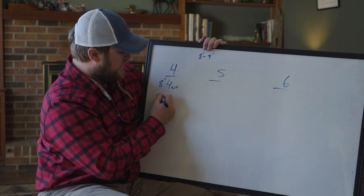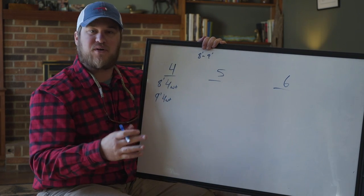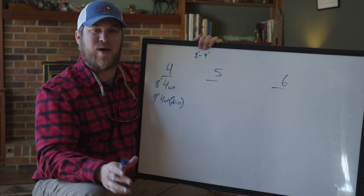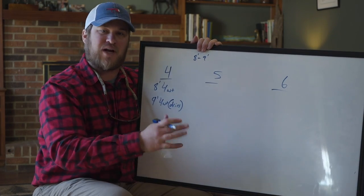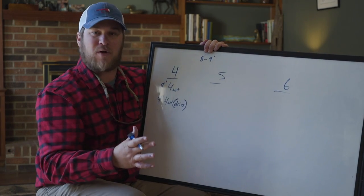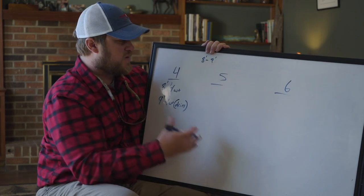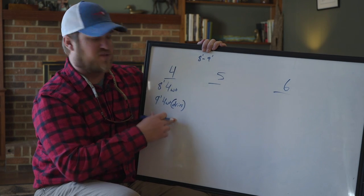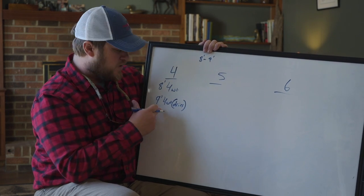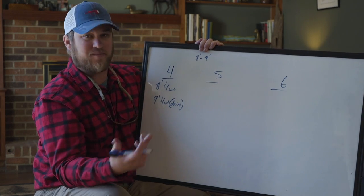I'll also use a 9-foot 4-weight quite a bit on our tailwaters. I like the 9-4 as a dry fly rod. One thing the 9-foot 4-weight will lack is the capability to effectively throw streamers. So the 4-weight is definitely more of the light duty rod of the 4, 5, and 6. However, it does have its applications in small streams and dry fly fishing or light nymph rig fishing on the tailwaters or mid-level streams, I should say.